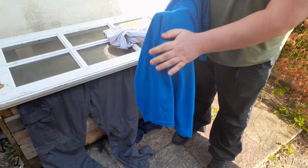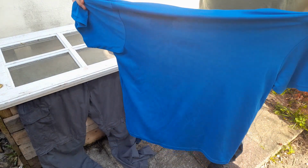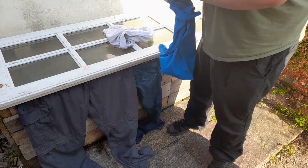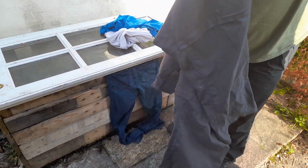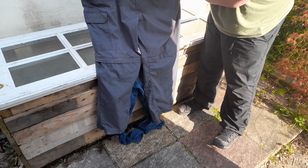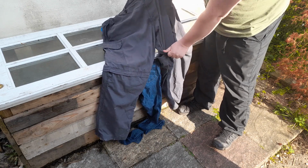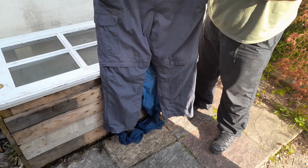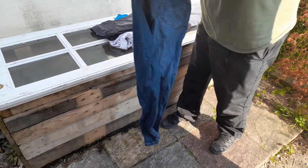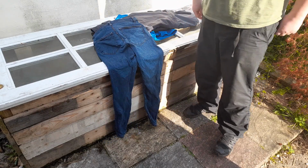As you can imagine, the t-shirt that is designed to dry quickly, the synthetic t-shirt, is more or less completely dry. There's a couple of damp spots on the shoulder where it was put on the cold frame, so we can dry those out. Next up, you can see the difference in the color between where it's wet and where it's dry. So damp there, wet there, damp there, but completely dry there. These are the polycotton trousers, the ones that are designed to be quick drying. And last but not least, even after 3 hours, although this patch is dry, you can still see that the rest of the jeans are damp.